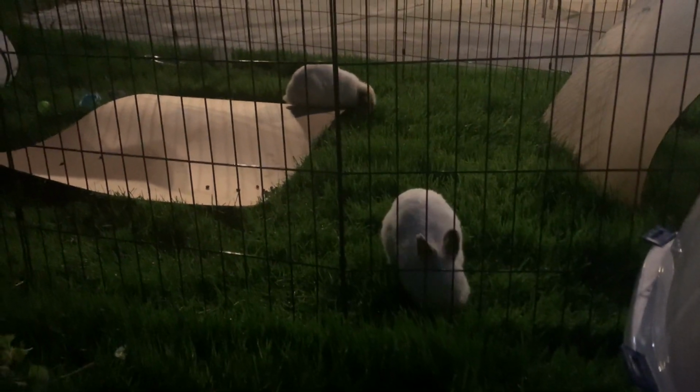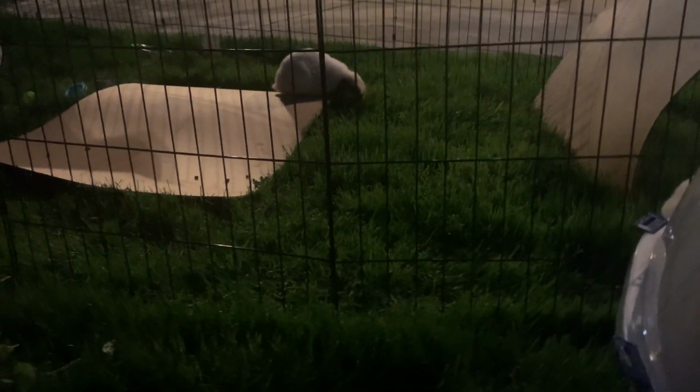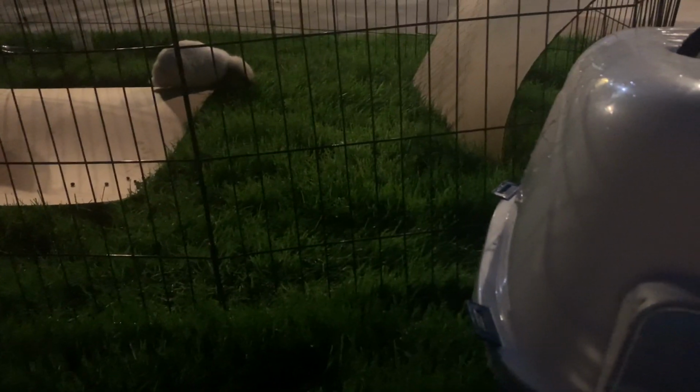If you're still not convinced, I'd at least give your rabbit the option to use a non-covered litter box, and I'm sure you'll see for yourself which they prefer. Covered litter boxes, while they're great for humans, the rabbits usually don't love them, and they love having the regular litter boxes because it's a lot more natural.